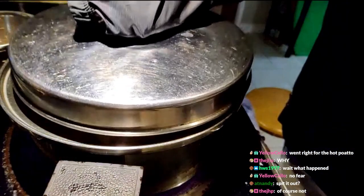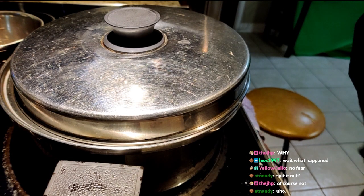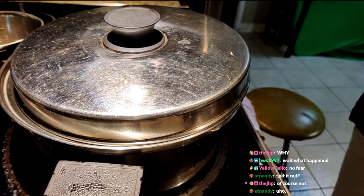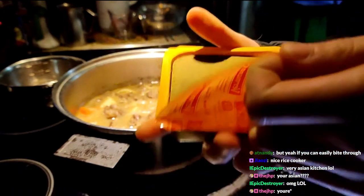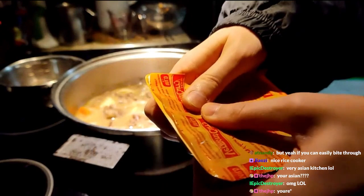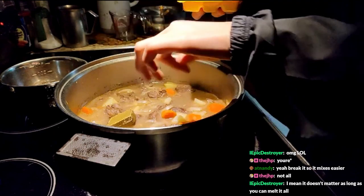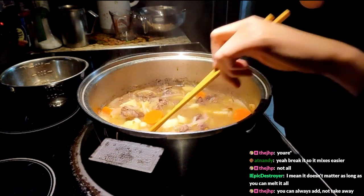Yeah, maybe I should run it underwater. JP, you are a genius. Oh, what? I need help! Oh my god. Whoa! Oh, are you supposed to break it in here? Oh, you're supposed to break it! I'm gonna add two blocks first. Wait, where'd the blocks go?